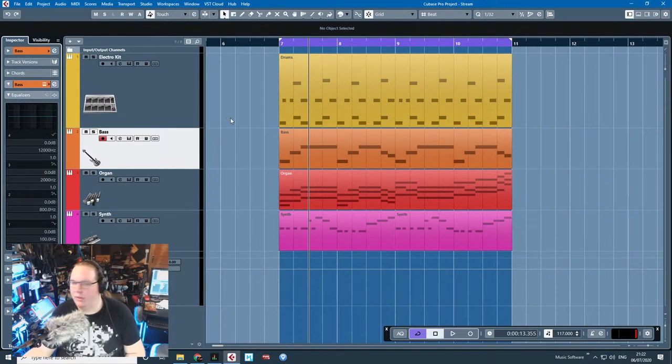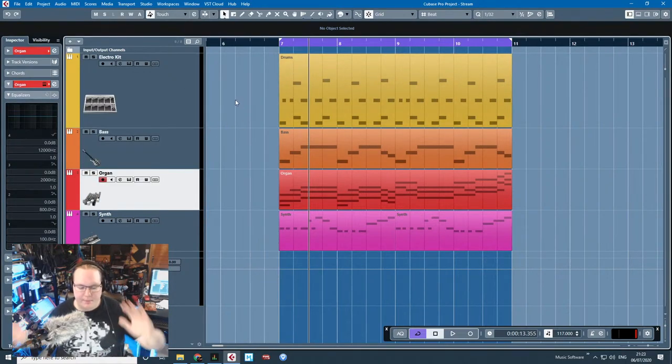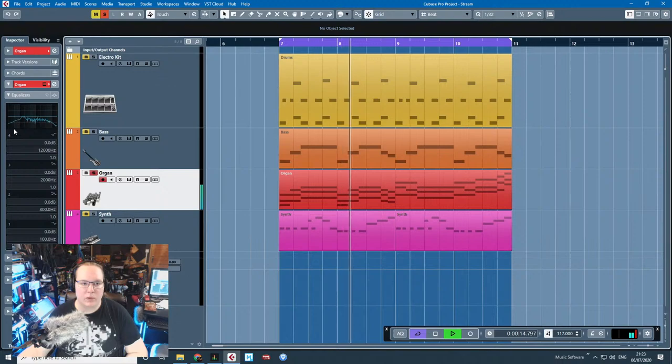Oh, yeah. Let's do this. So, any track I use, any instrument that isn't drums and bass, I will put a high pass on. So, this organ, for example, you can see that our fundamental frequency is here. But actually, we have all of this information below it that we just don't need.